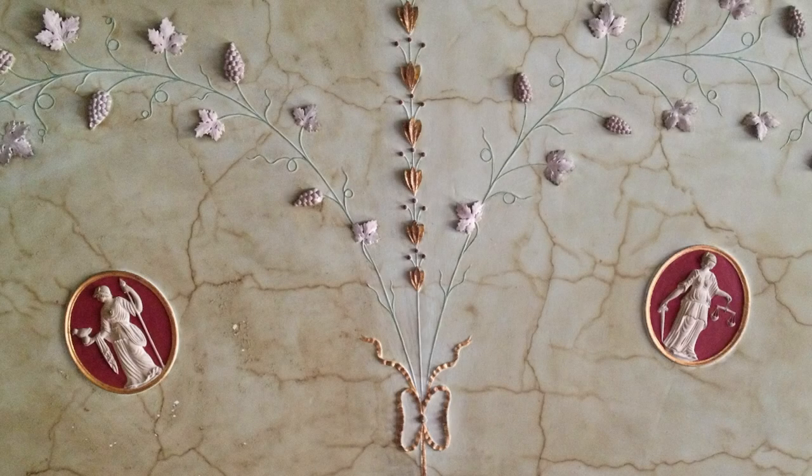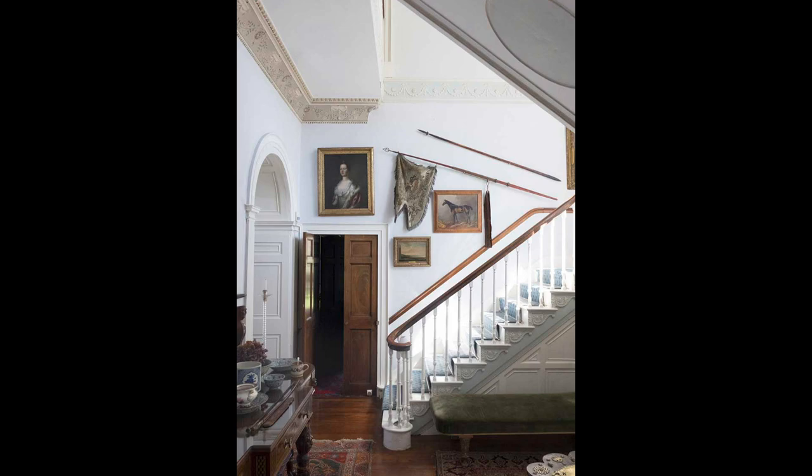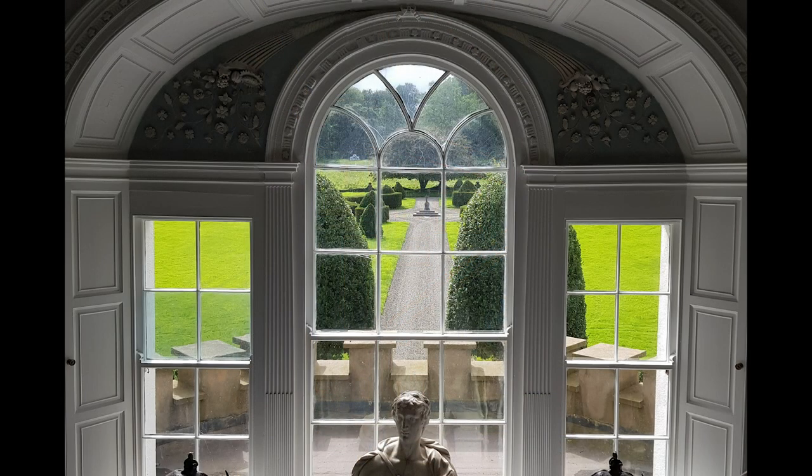This is distinguished by wonderful plasterwork on the ceiling, the central section of which is given over to a trompe-l'oeil scalloped dome containing a series of Etruscan figurative medallions connected by ribboned garlands. As so often here in Ireland, we don't know who was responsible for this work. If we then step into what lies behind, we find a wonderful bifurcating staircase that leads up to the first floor, pausing only on the return to admire a view of the gardens through this recessed Venetian window with more handsome plasterwork to either side of the arch.